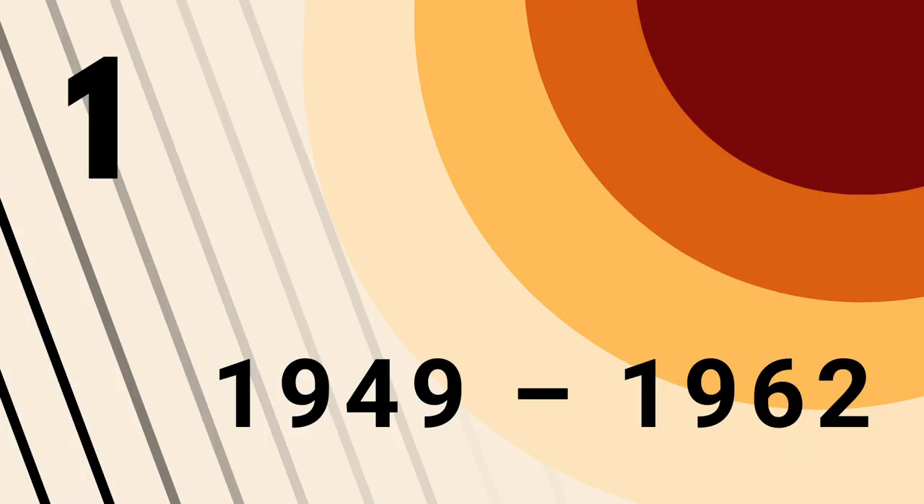Now let's make a little tour through the decades and see what the clock has told us at certain events in human history. In 1949, the clock stood at three minutes to midnight, because back then the Soviet Union invented their first atomic bomb, and 1949 is seen as the beginning of the arms race. It got worse very quickly, because in 1953 the United States invented the thermonuclear weapon — the so-called H-bomb — followed very quickly by the Soviet Union. Two minutes to midnight.